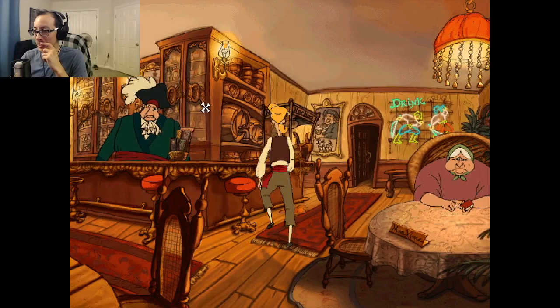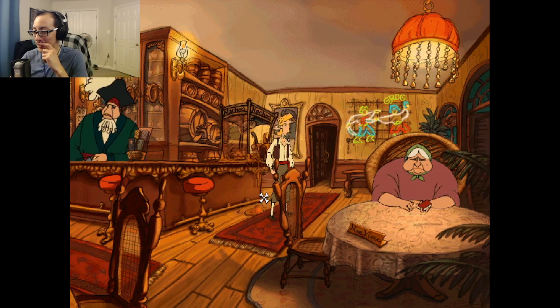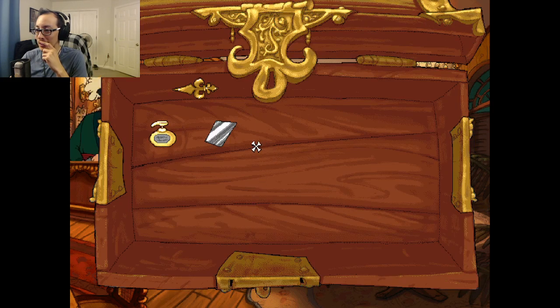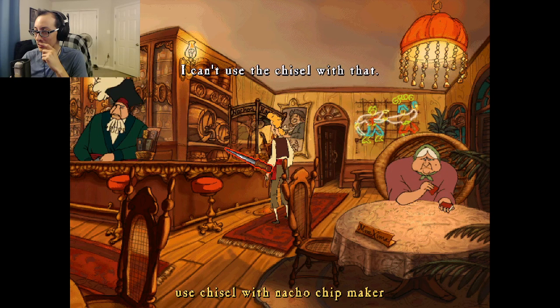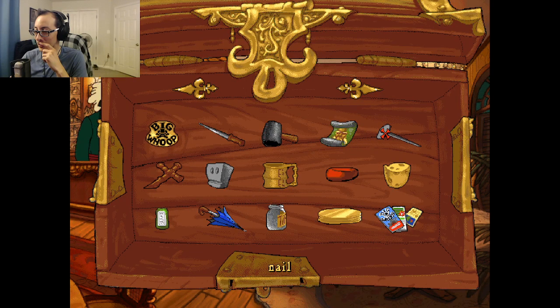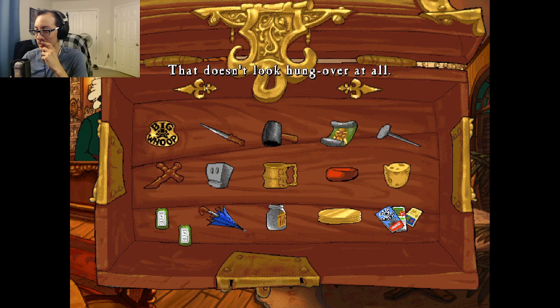I love it. And we got these brochures. Nacho chip maker. It's glued. I was thinking maybe I could chisel it. I can't use the chisel with that. No? I also have a nail, a measuring cup, a cork, an umbrella. I haven't done anything with the vegan cannibals either. It's the lid to the tip jar from the hotel. And I open up this head, be clear. Foggy heads. That doesn't look hungover at all.